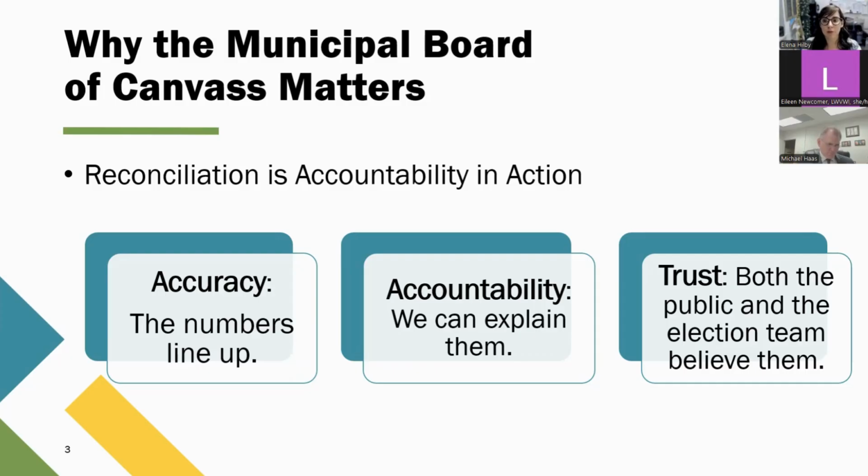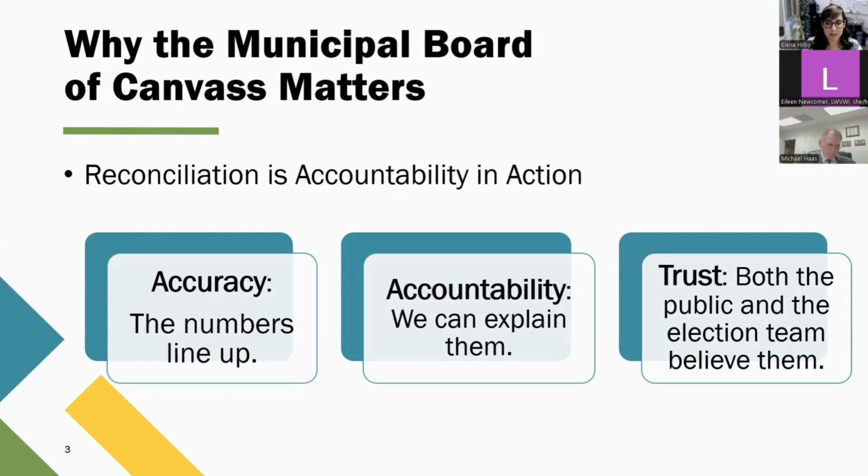And that's how we confirm that the story on paper matches the data in the system. I like to think of reconciliation as accountability in action, the moment when our paper trail and our data trail shake hands, hopefully. It's not about catching mistakes, it's about confirming what went right.